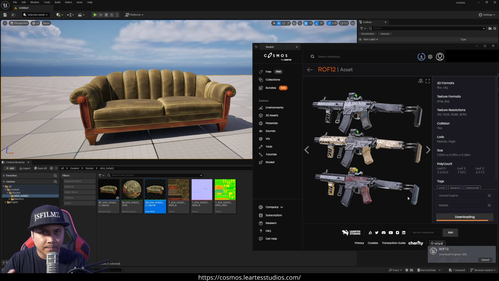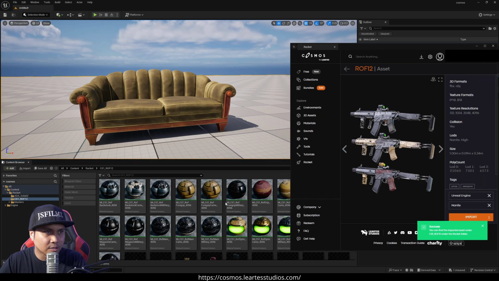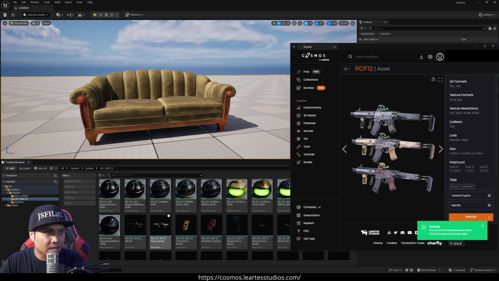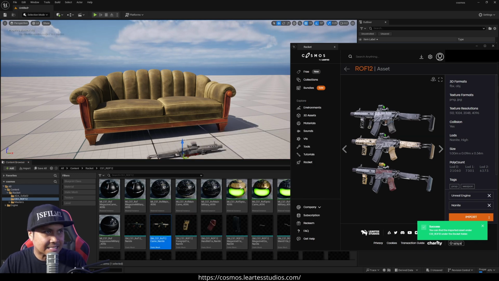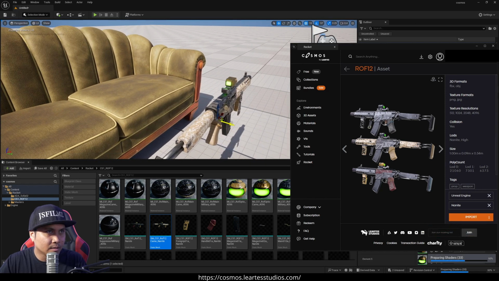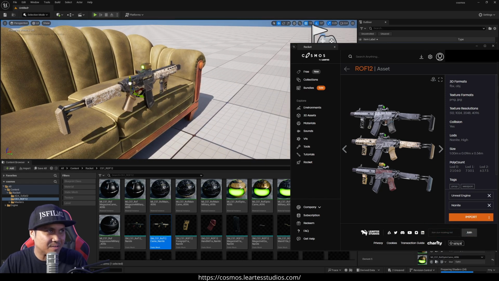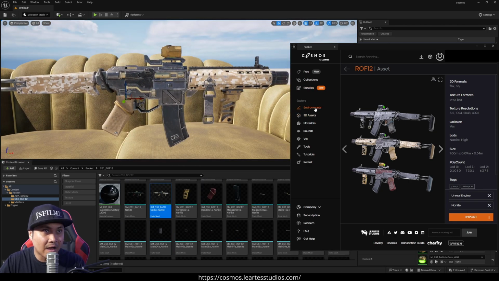I love these weapons. They are so good. They're called the Cosmos weapons rifles. So if I go down here, yeah, they do. Yo, that's really fast. That's insane. This is pretty insane. Like, this is actually faster than Bridge, if you ask me. This is all real time. It's nuts how fast this is going here.